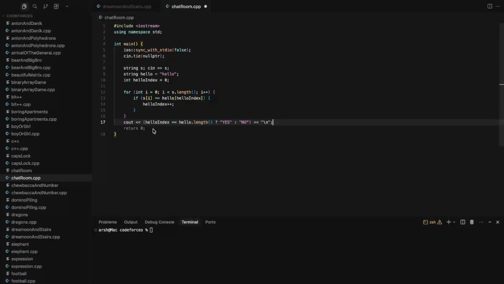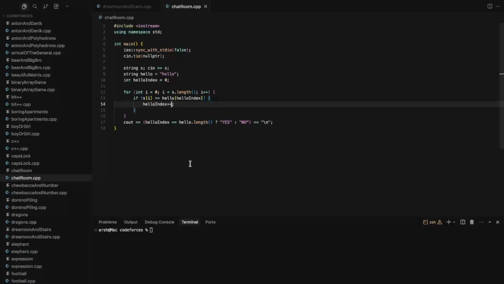So that is what this cout statement does. We're checking if the hello index is the same as the length of hello. If it is, we output yes. If it's not, we output no.